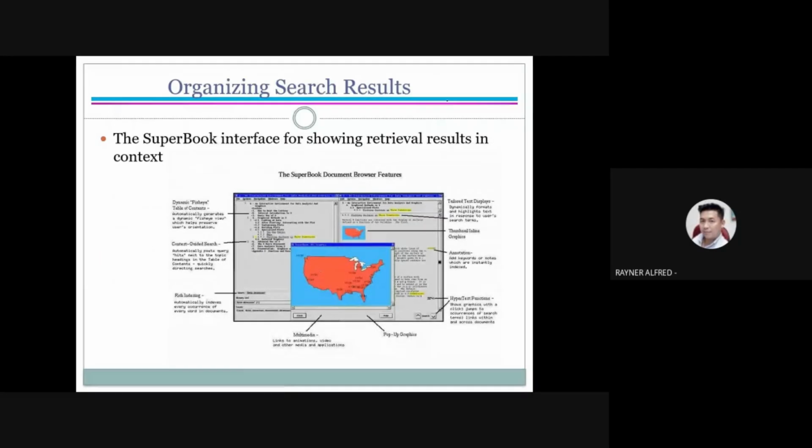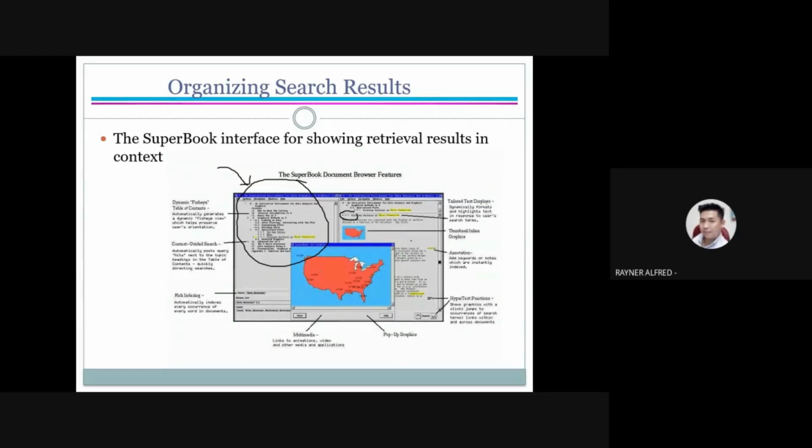This is what we call a directory. Okay, so you will be given a list of content. Your access to the document is based on here. You can click on the section, subsection, and then it will go to that subsection.